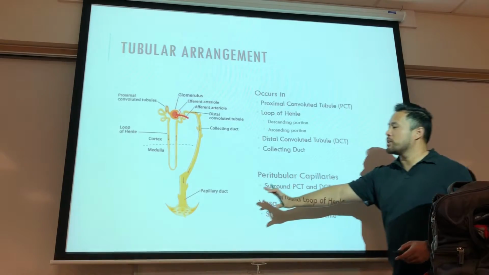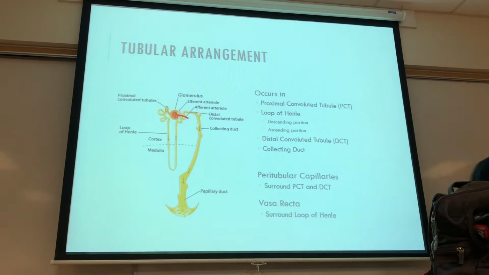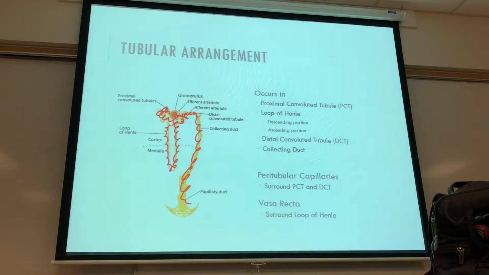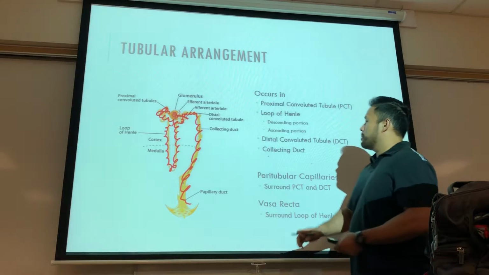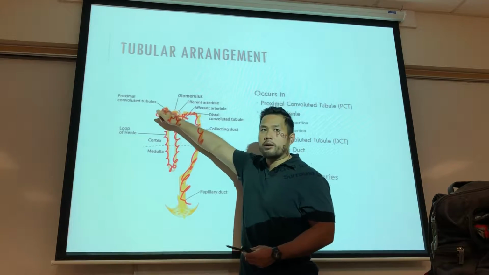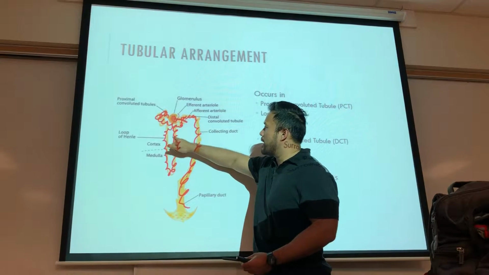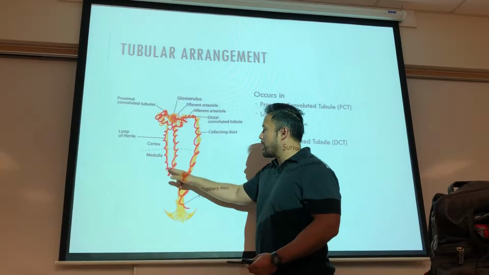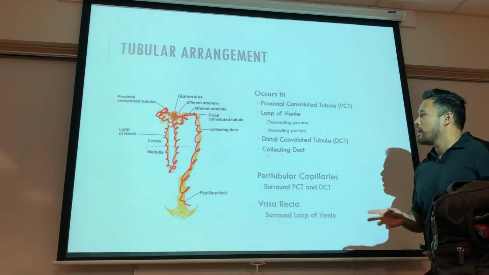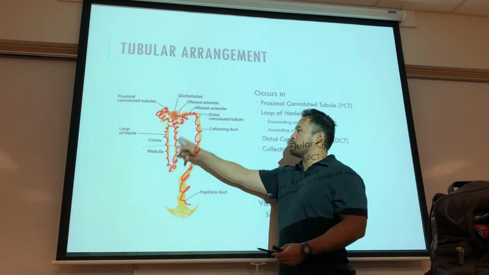Now that talks about the movement of the filtrate to urine, but we also have to talk about the capillaries that are present. Here we have our efferent arteriole, and then we're going to wrap around this whole thing. Actually, technically, let me redraw that. Notice I am drawing a little bit backwards in that area. You're going to see the peritubular capillaries. So we go from the efferent arteriole back to peritubular capillaries. You literally have these capillaries that wrap around, and they are the end point for reabsorption. We're reabsorbing stuff from the filtrate back into the capillaries.